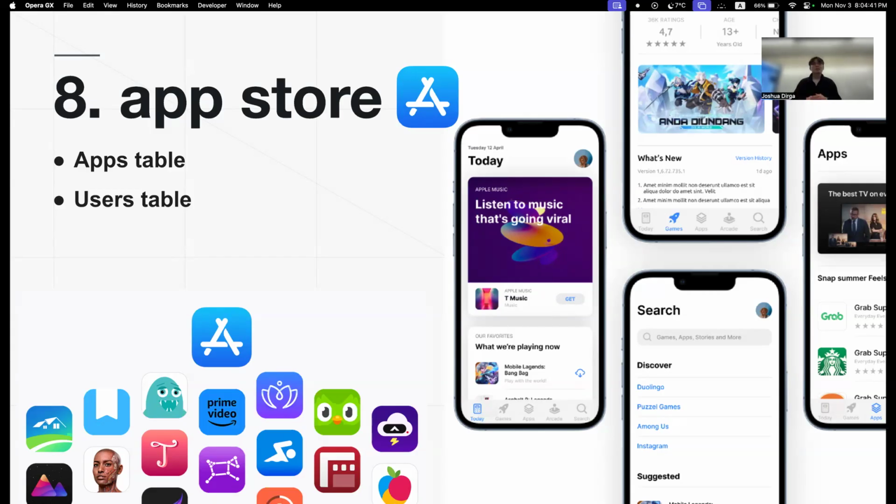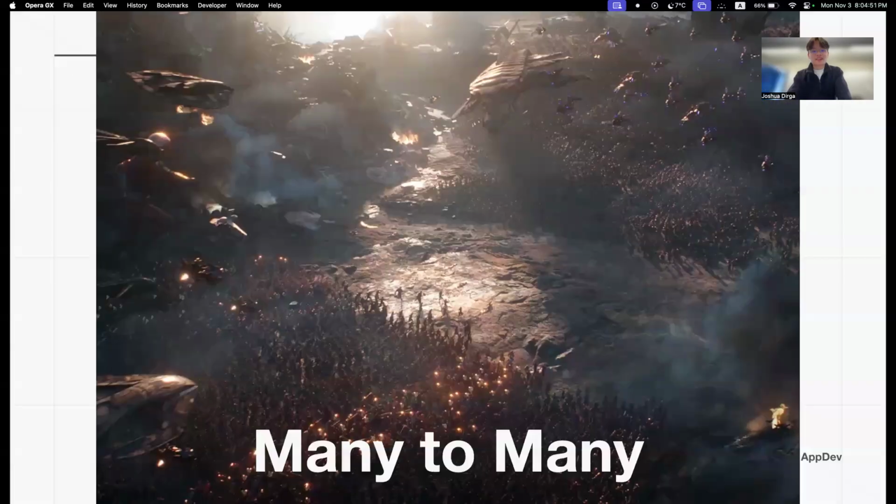Many to many. And you have a reasoning for that? One app has many users. Yep. Perfect. The answer is many to many. So exactly as you said, one app can have many users and your user can have many apps. That's literally the explanation you give when someone asks. Hopefully this was clear to everyone.